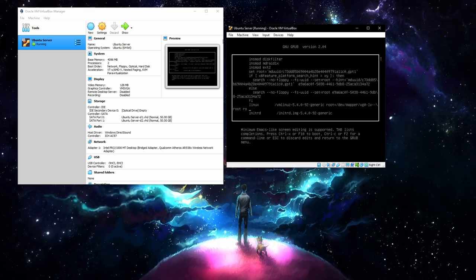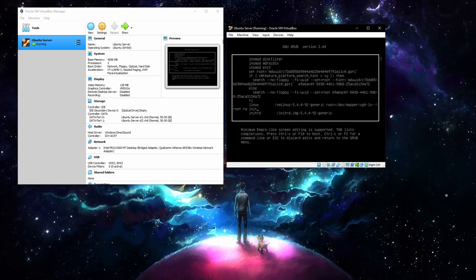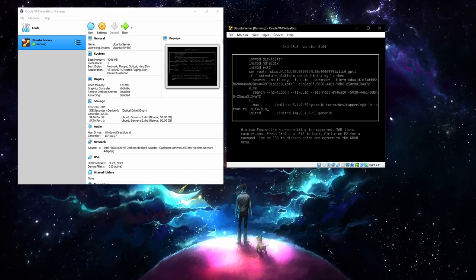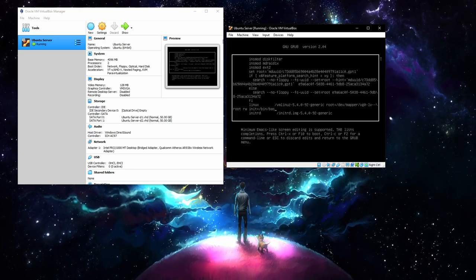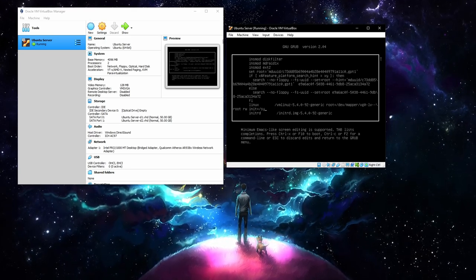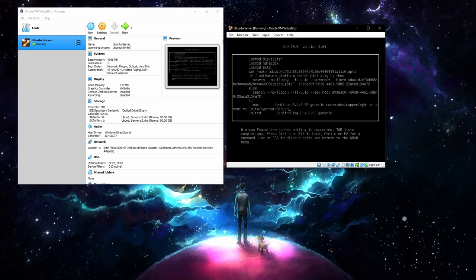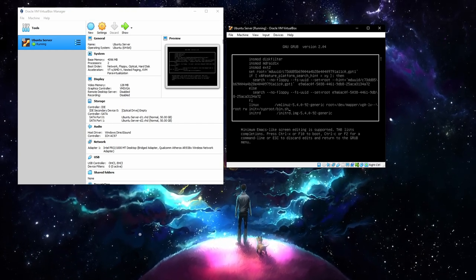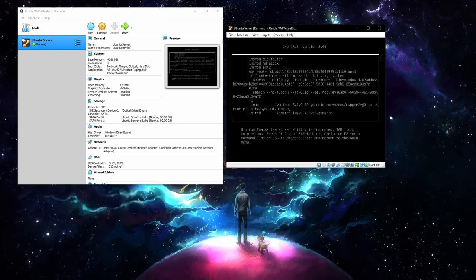And another way is to change read only to read write, and then init equals /bin/bash, and I think on some other systems you do init equals sysroot/bin/sh, and then once the system is booted you'd write chroot /sysroot, which would jump into that sysroot. It depends on the system really.